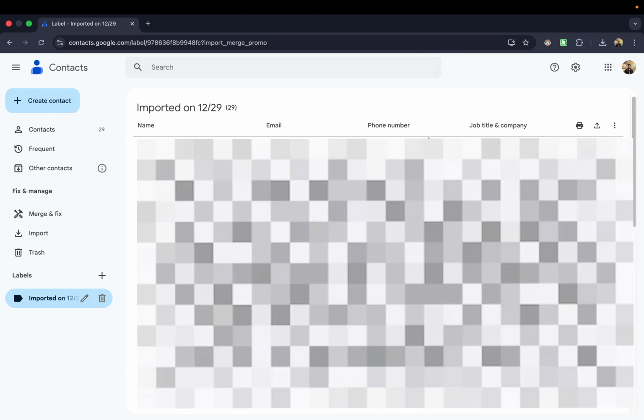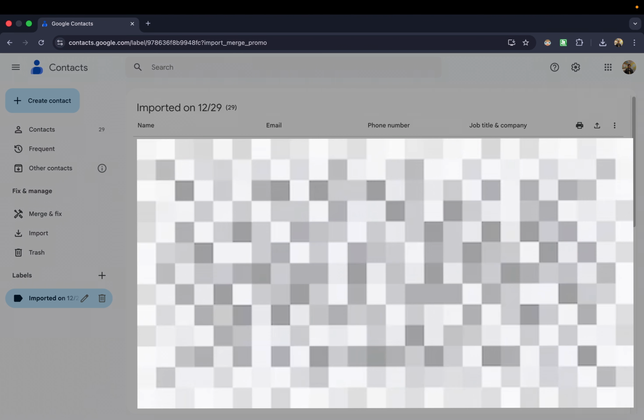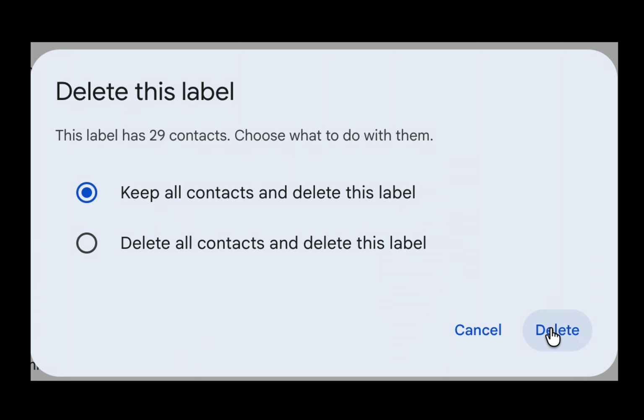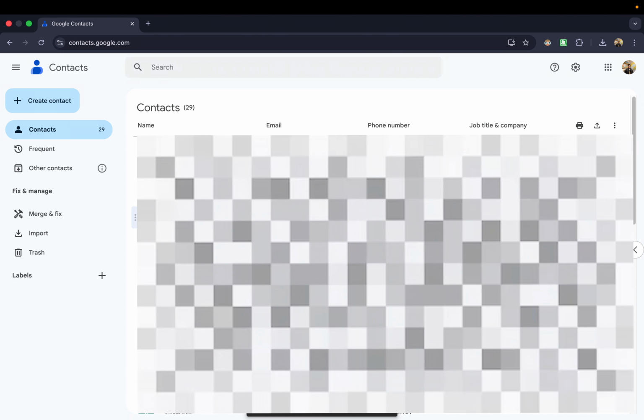And yeah, just like that you have all the information here, and you can see that it has already added a +91 in the beginning. To make things a little bit clearer, you can delete this label. You want to keep all contacts and delete this label. Yeah, and that's it, you are done.